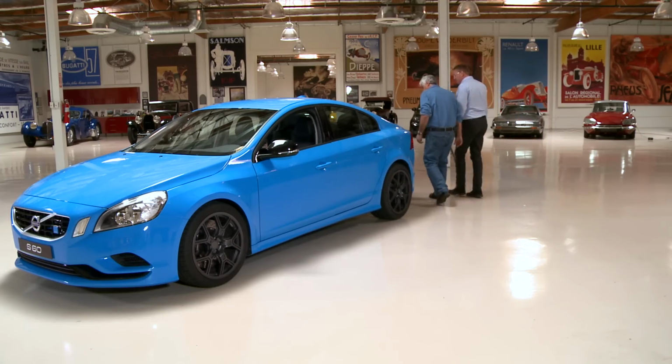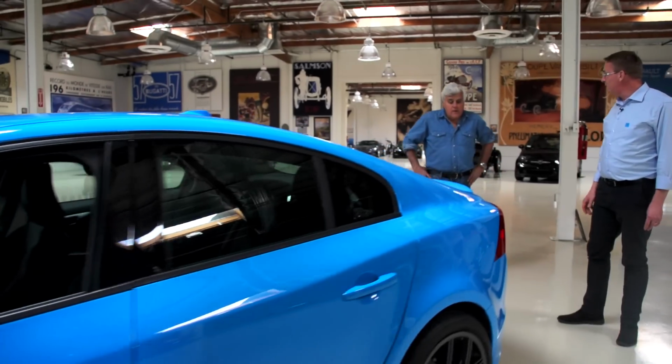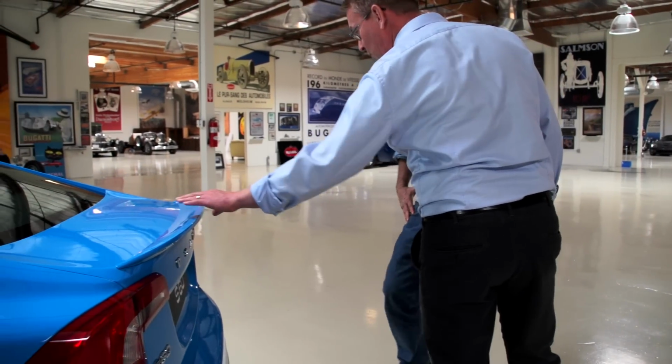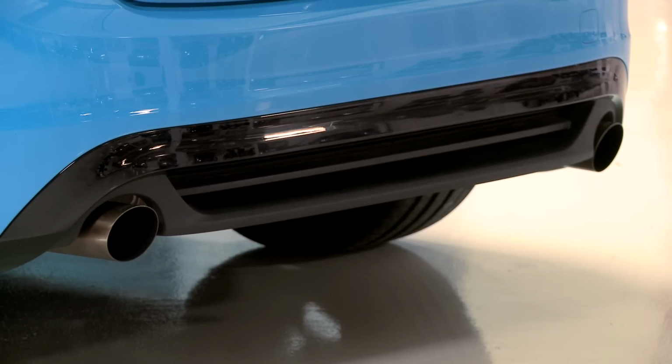Another part I could show you is around the rear. We designed this car to be able to run over 300 kilometers per hour. So we needed to add this, which was actually made in Volvo's wind tunnel, and also this diffuser here to make it stable at high speeds. So 300 kilometers, that would be 186 miles an hour? You're the one doing the math. I think so. Approximately. Any Volvo going 186 miles an hour is pretty impressive.